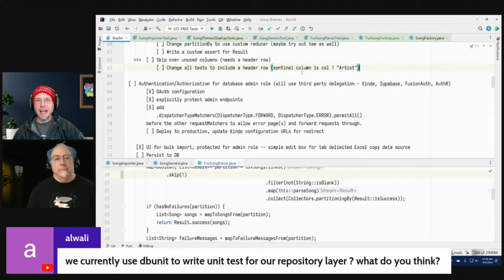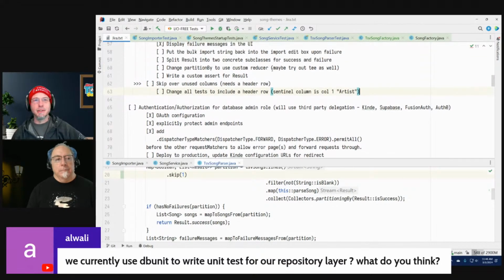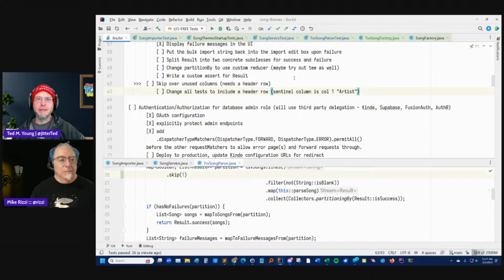It's hard for me to answer that question without seeing examples of the tests you're writing, which is a great thing to ask in the Discord, because then you can share code fragments. But in general, I haven't used dbunit directly in a long time because I pretty much trust my ORM to do the right thing.